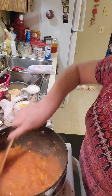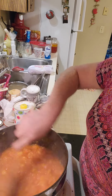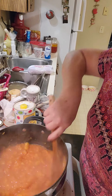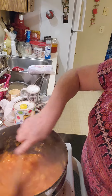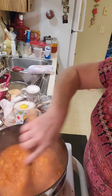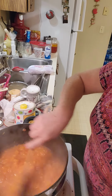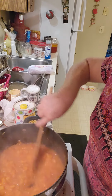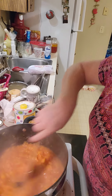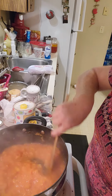All right, it's beginning to boil. You want it to come to a complete full rolling boil. A rolling boil is one that does not stop when you stir it. That's what a full rolling boil is, when it doesn't stop when you're stirring. So it just keeps boiling as you stir. That's not quite happening yet.